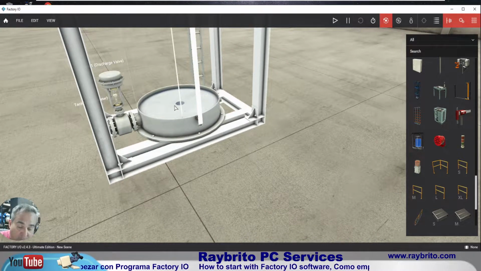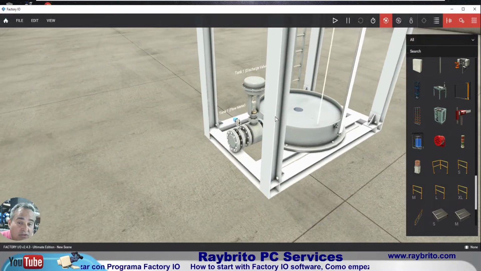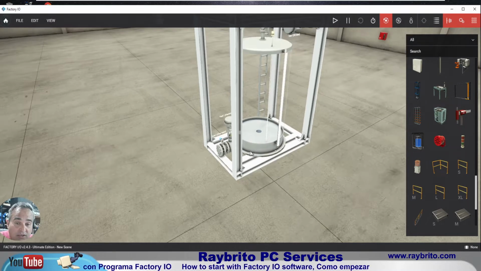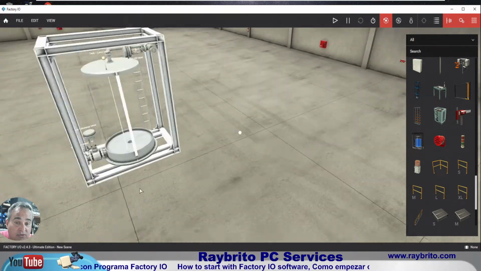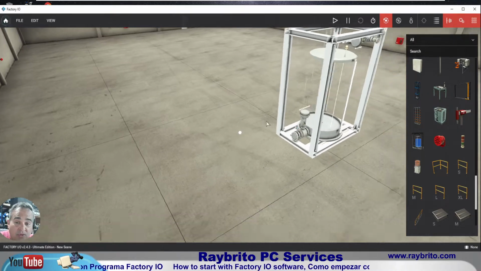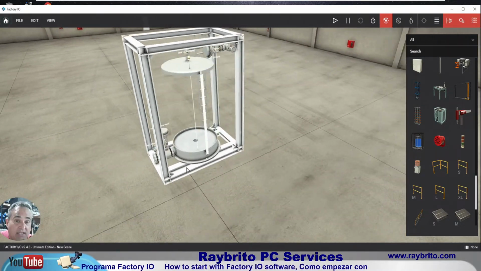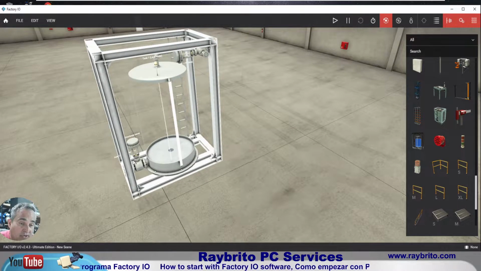Ahora, si oprimimos la ruedita, down on the wheel, you can drag and rotate it. Okay. Rotate the whole thing. Podemos darle vueltas oprimiendo la rueda y arrastramos la pantalla que queremos ver.